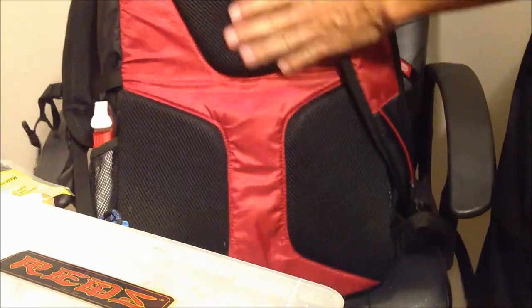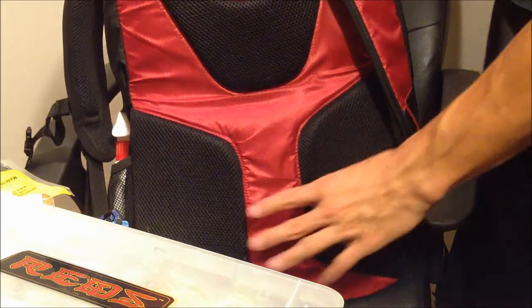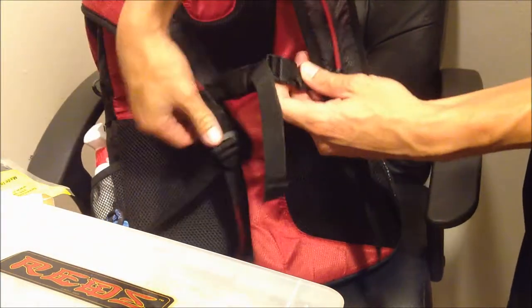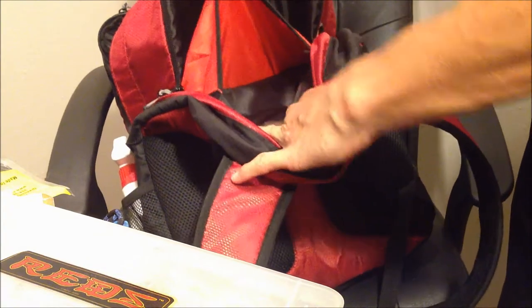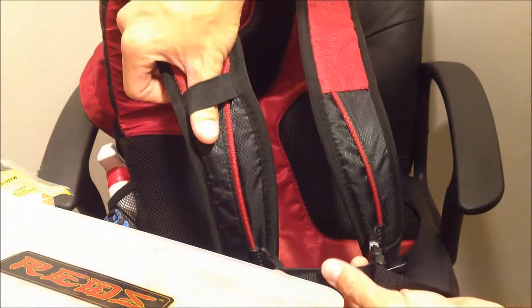Alright, so that's pretty much it. Another little thing about the backpack — if you look, it's got this padding. It's got a nice top padding right here, two on the sides, and nothing right here where your spine would be, which also kind of helps with circulation of air. You can really feel those on your hip bones — it's nice and comfortable, there's nothing pressing on your spine. This is on your upper shoulders — it kind of helps alleviate some of the pain. It's got a little shock clip here so you can keep those together. It's a hydration pack, so it has the hydration sleeve right there. The hydration bag would usually go in there, comes out the hole with a little tube, comes over here through the strap, and you can tuck it inside.